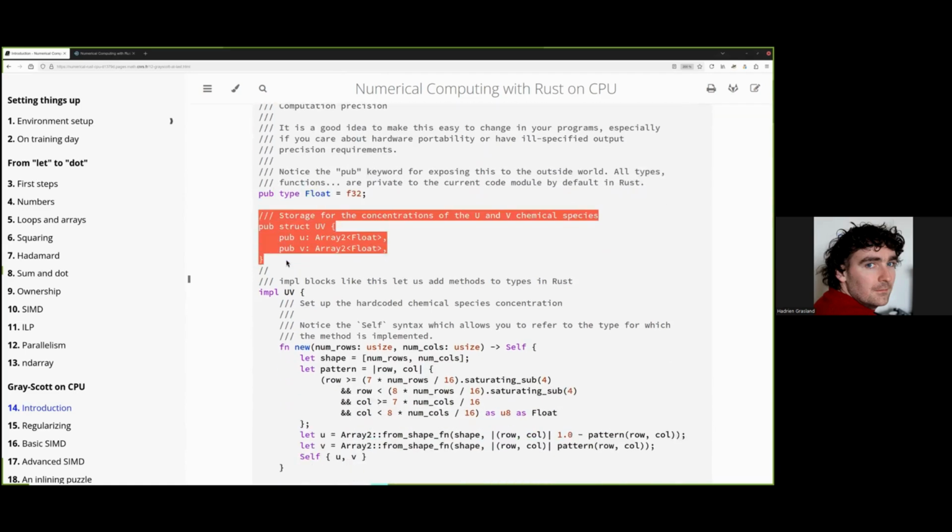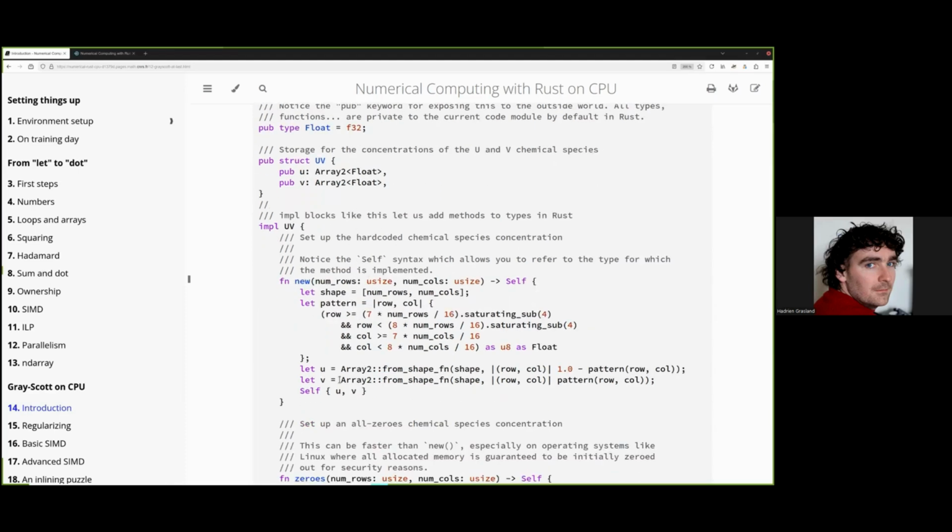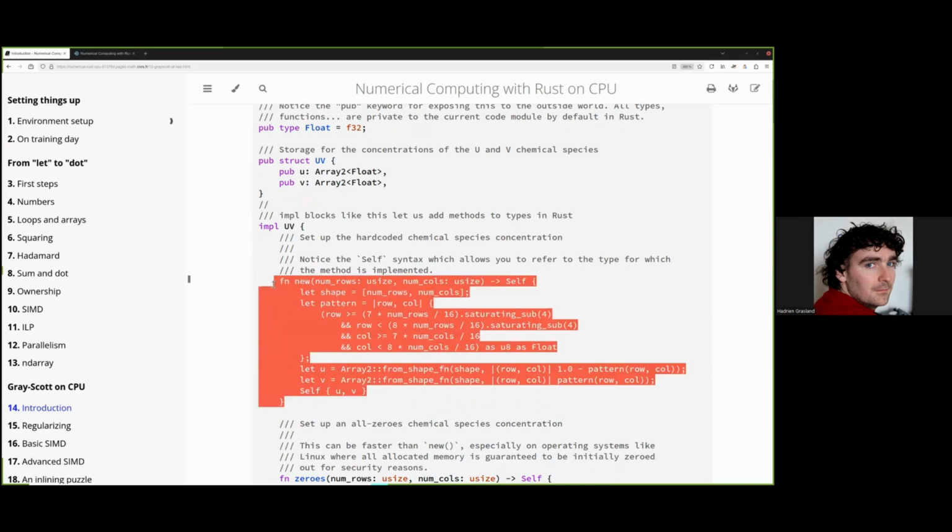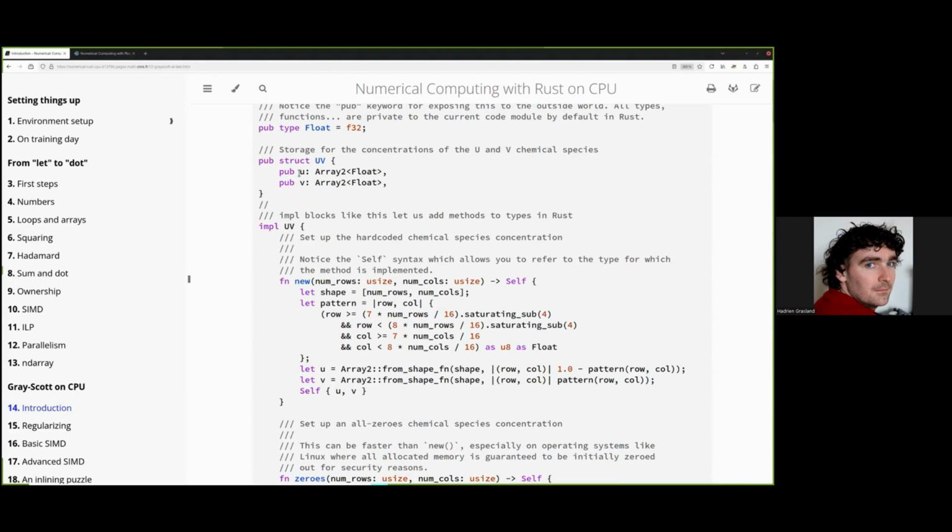Then, using that floating point type, I define storage for concentrations of the U and V chemical species. We are always going to manipulate these two together, so it makes sense to group them into a single data structure. And we do not actually need this data structure to be encapsulated, right? Because we do not have some common invariant. Well, we kind of do, but let's say that they are not super important. In the C++ program that this Rust program was derived from, the initial concentration was hard-coded, so I replicate this. This is also an occasion for me to show you a bit how object-oriented programming works in Rust. So here I define a method, and I can have so-called impl blocks, which allow me to associate methods with this data type that I have just defined.